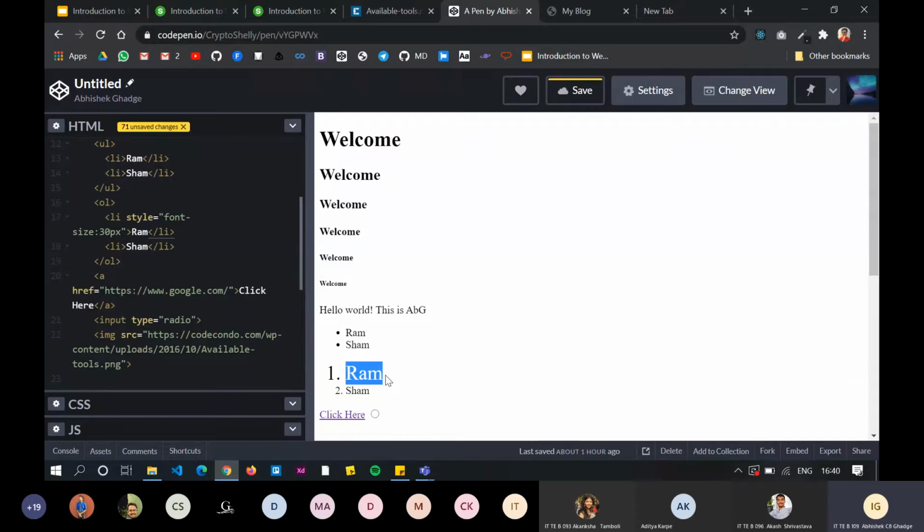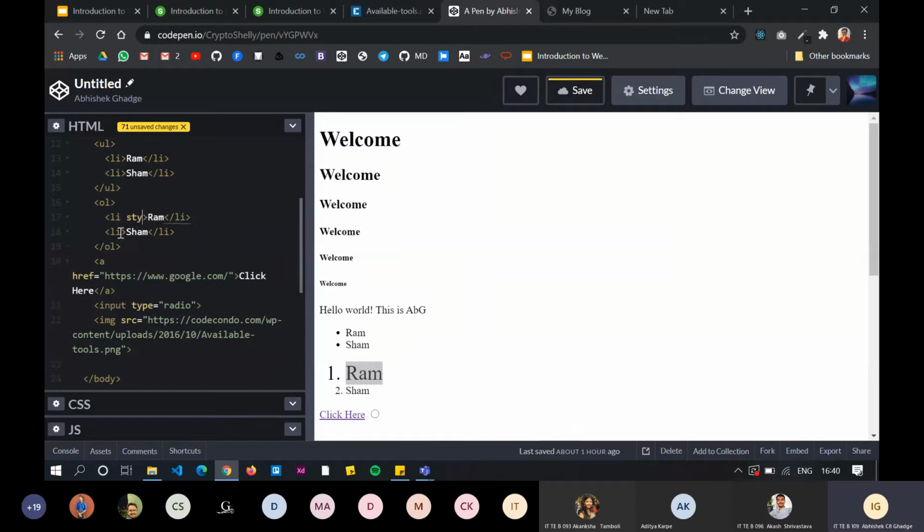Then another way of doing the same thing, let me copy this, is using a class or ID or any kind of selector. CSS selectors are generally the things with which we select the tags of the HTML.